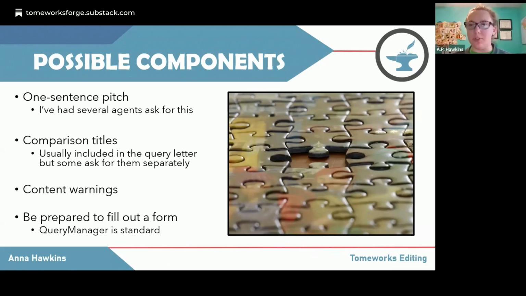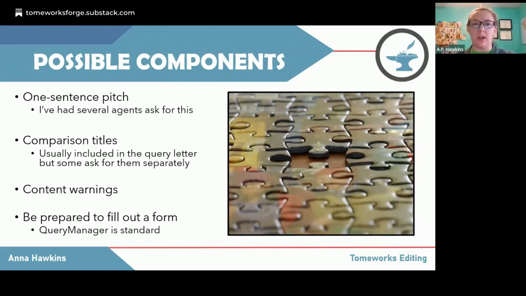Having people you can go to, read it, and help you with it is really important. Just having other sets of eyes. And it's important that at least some of those people have read your book so that they have an idea of what you're trying to get at when you're writing your query letter. Anyway, going back into this, you can also expect to see agents asking for comparison titles.